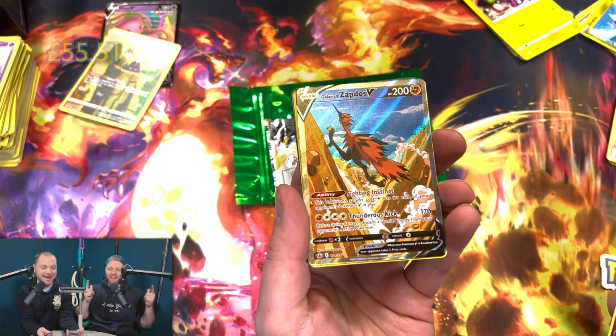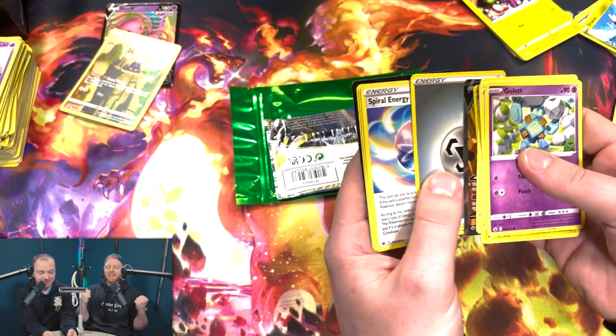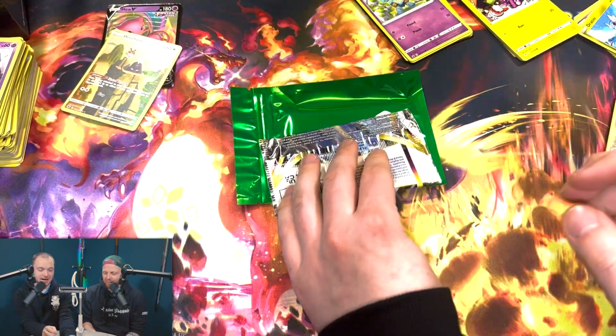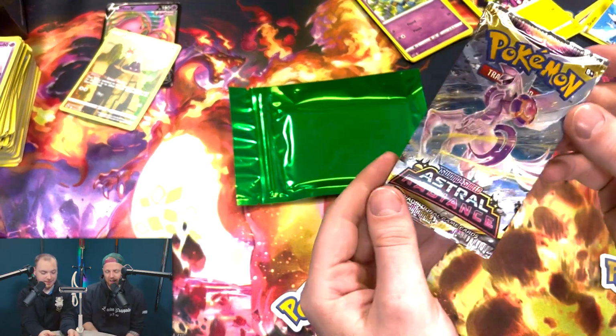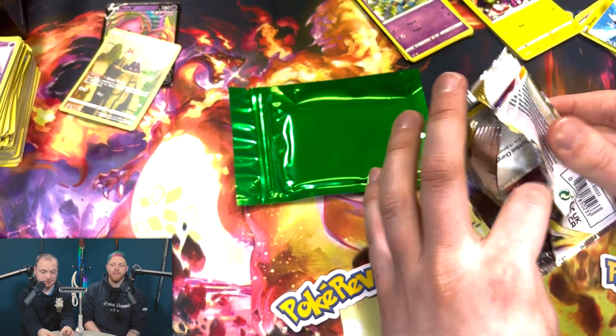Oh! We got the Galarian Zapdos! Mine. Best mystery packs ever! Dibs. Added to the set. Incredible. Okay, we got something. And that's Astral Radiance. Okay, every mystery pack, apart from one which had a random Crown Zenith, was the same.